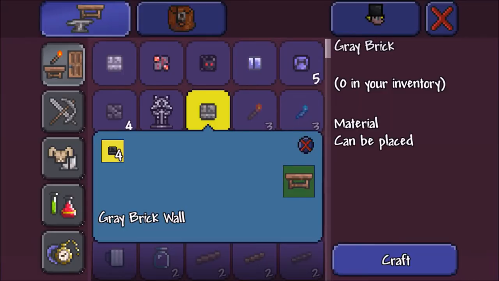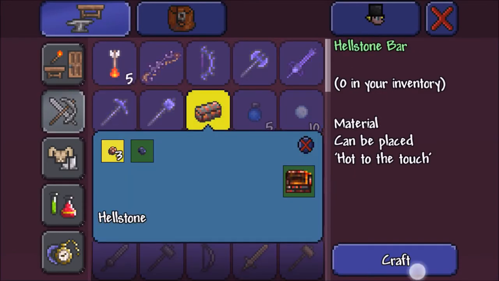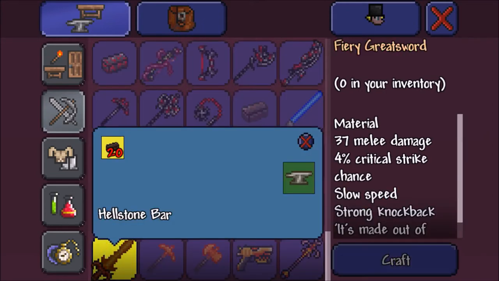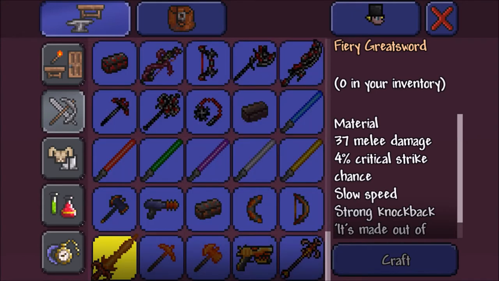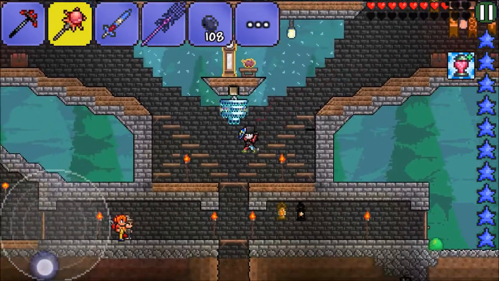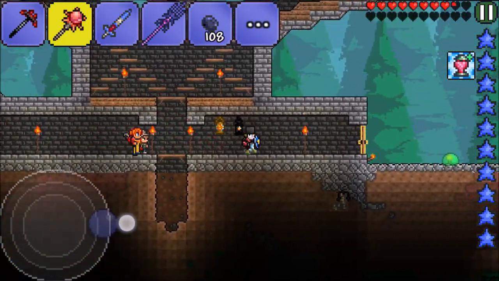Cool story. Alright. Crafting up some Hellstone bars. We made 9. And we need 20 to get the Fiery Greatsword. Alright. We got like 4.5 minutes. Let's go get some more Hellstone. We're gonna make this fiery sword.